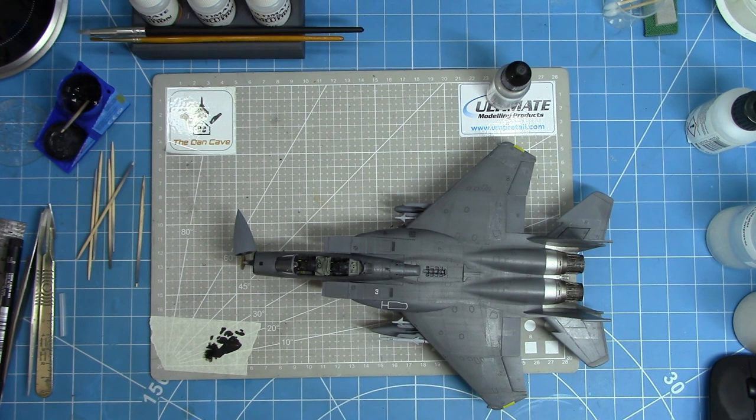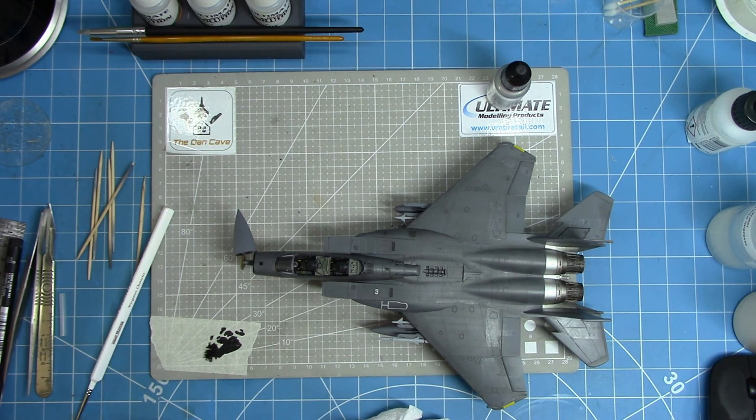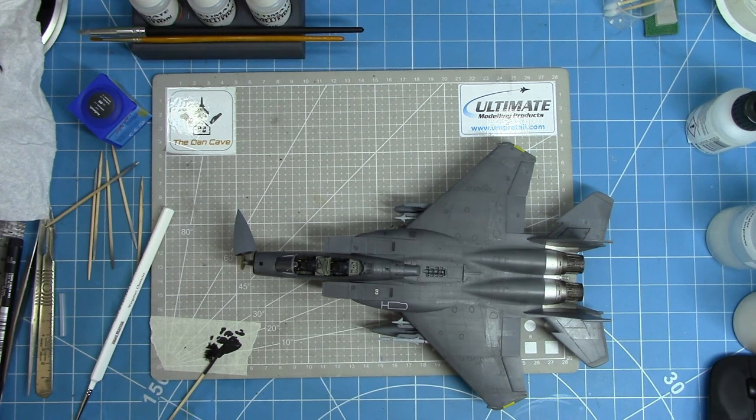As you can see, those decals are still a little bit visible. It's probably the biggest letdown of this kit, the fact that those decals are still visible at this stage, despite all the efforts that went into doing them. Ultimately, the best approach would have been to cut the stencils out or use an aftermarket set. I would definitely advise, if anyone else is doing this kit, to consider an aftermarket set.